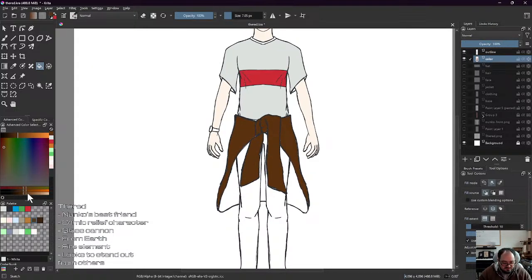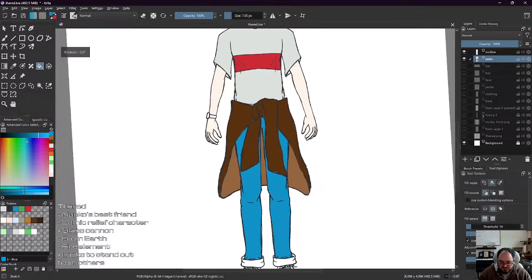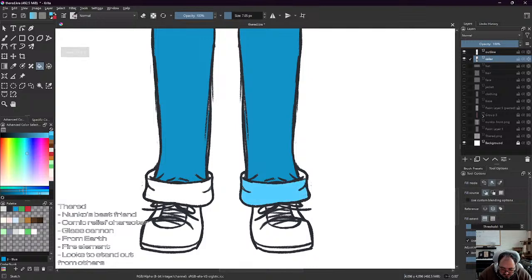I'll just do like a slightly lighter shade for the back of the jacket. And his jeans will have to be a shade of blue. And then the under part of the jeans.